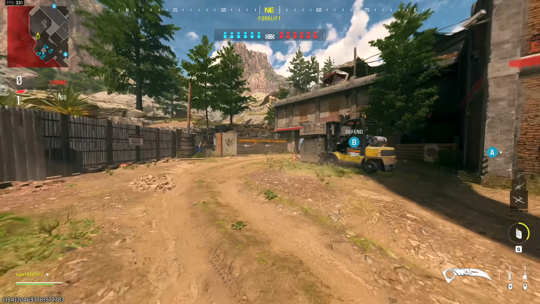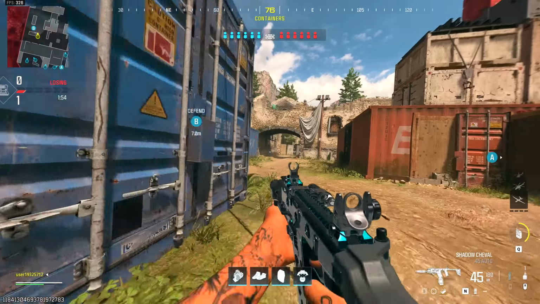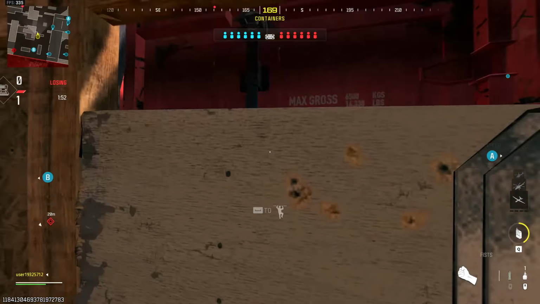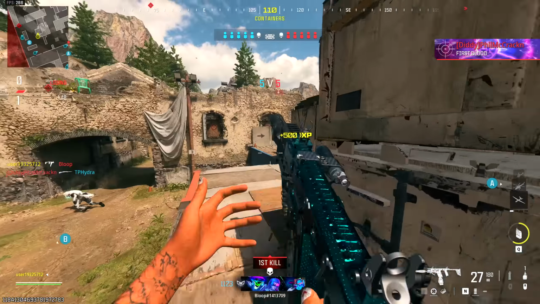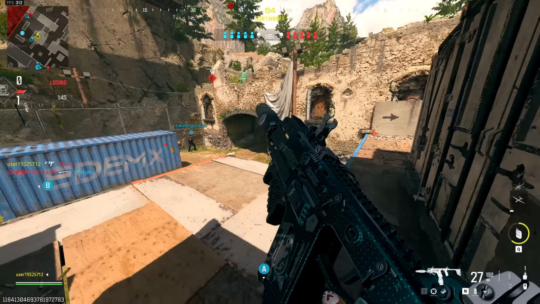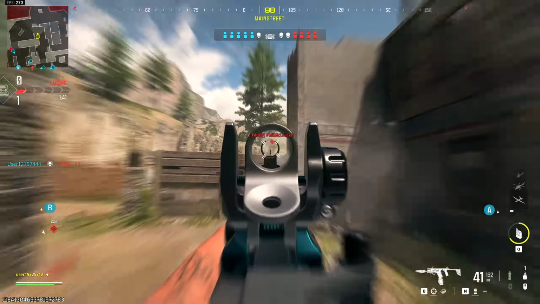Set up a perimeter around the objective. Do not let them reach it. One person got through already.